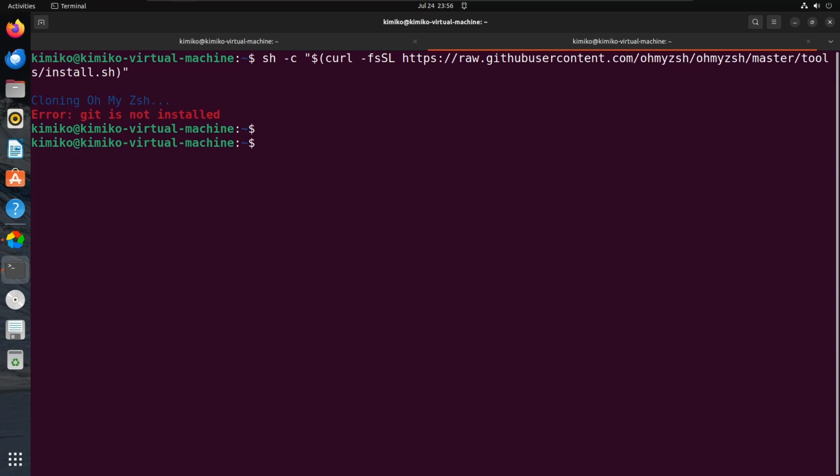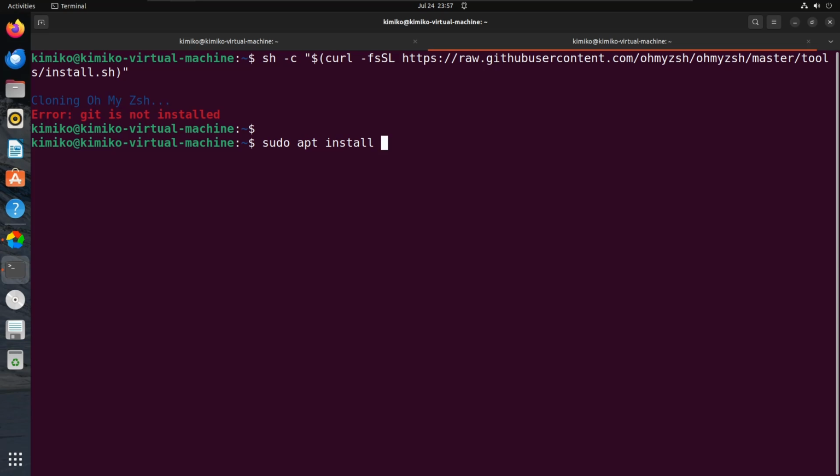It says git is not installed. So we need to install a couple of tools before running this, and this is my new setup, hence I don't have some of the applications installed.